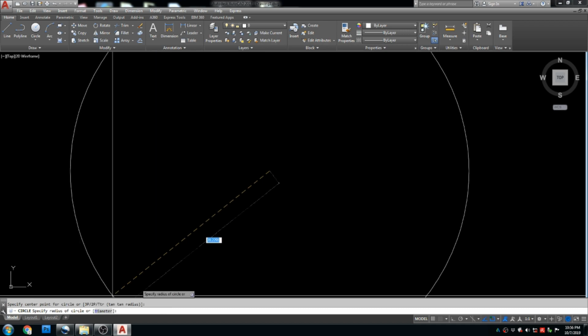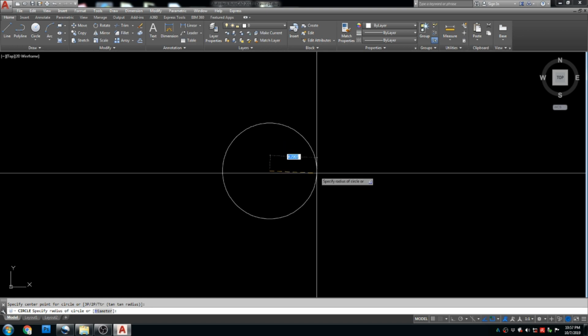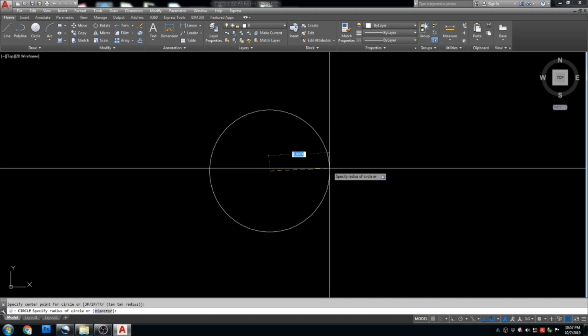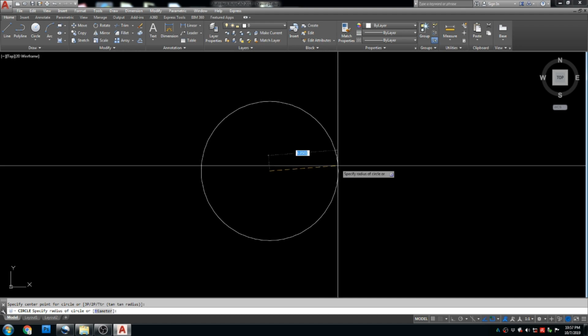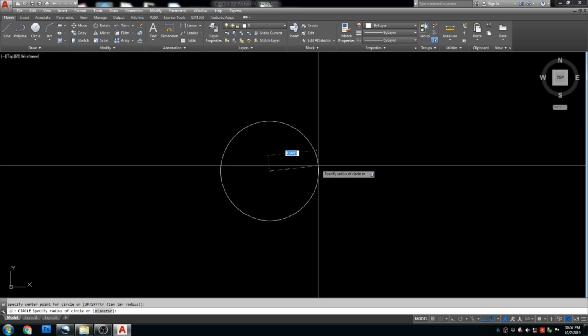Then AutoCAD is asking us, specify radius of circle. So since we have already set the units in millimeters, I can make the precise radius of my circle by typing, let's say, I want a 1 meter radius of my circle.